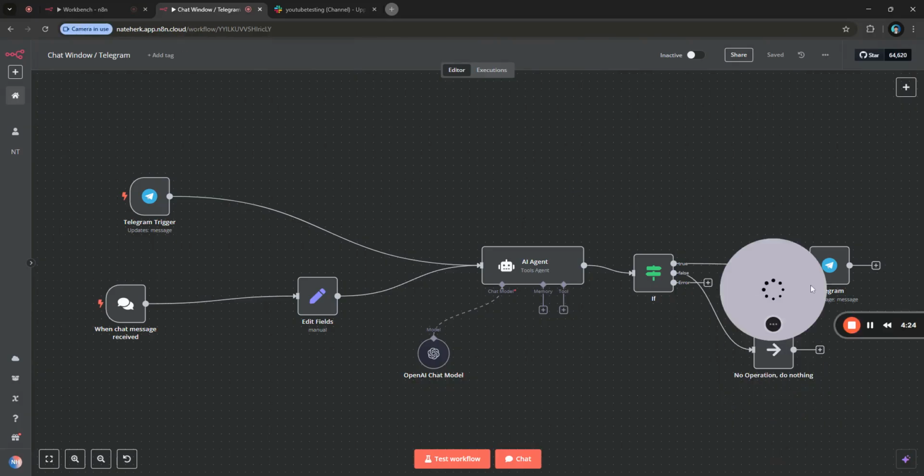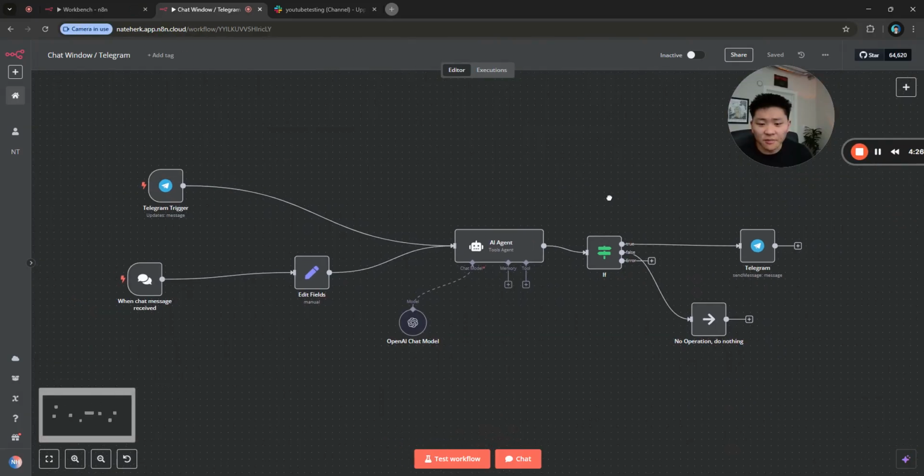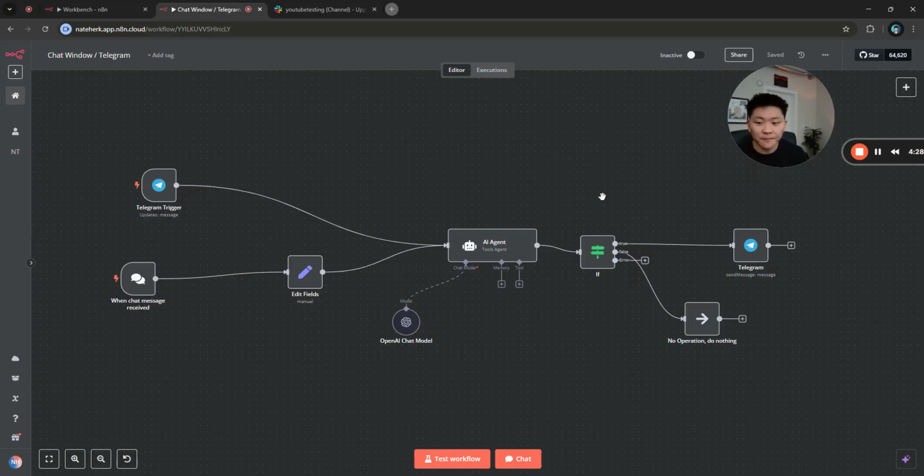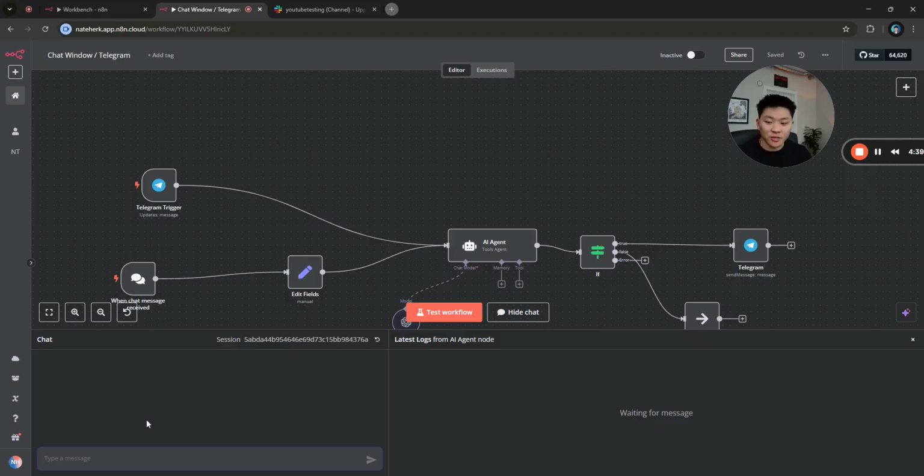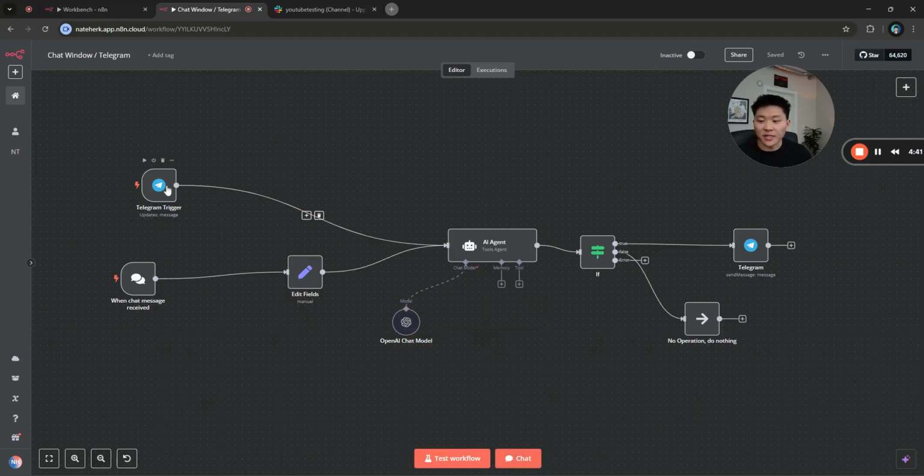Now let's take a look at this workflow over here. This is one that I actually built to respond to a question in the community where he was testing with Telegram. I think end result, he wants to be able to work in Telegram. But when you're in the testing environment, sometimes it's easier to just chat with your agent right in here and get the result right here, rather than every time having to hit test workflow, pull up Telegram, write a query, and then get the response in Telegram.